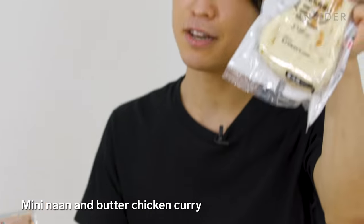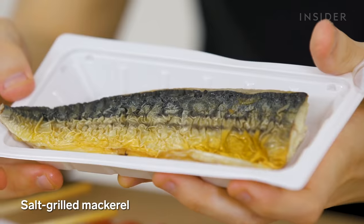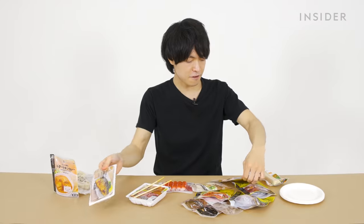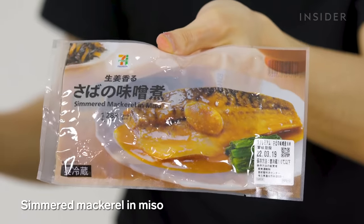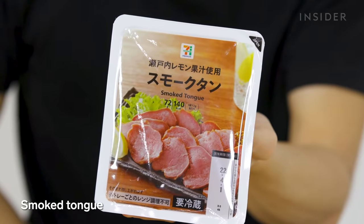We have 7 premium main dishes, naan and butter chicken curry. And next we have 7 premium side dishes, mackerel, grilled mackerel. We also have mackerel in miso. Saba miso is smoked tongue. In Japan, it's a pretty popular item, especially when you go to a Japanese barbecue restaurant. We order the beef tongue or pig tongue. So this one used to be like this. Smells so good, so fancy.